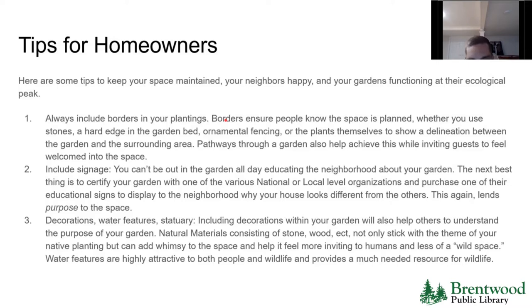Decorations, water features, statuary, including these within your garden also help others understand that it's a planned, purposeful garden. Natural materials, including stone, wood, they stick with the theme of the natural native planting, but they can add whimsy to the space. So driftwood, maybe some stone animals like some cats or something, because I know a lot of times people will plant native gardens to attract birds and they end up with a bunch of cats in their gardens because that's just what cats do.